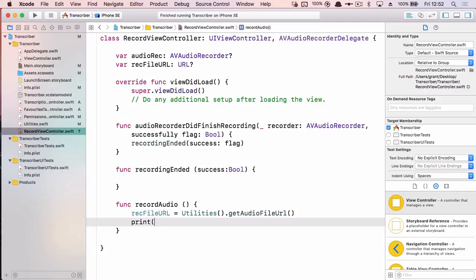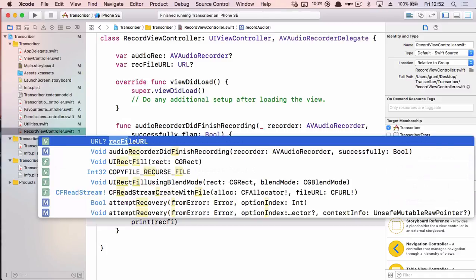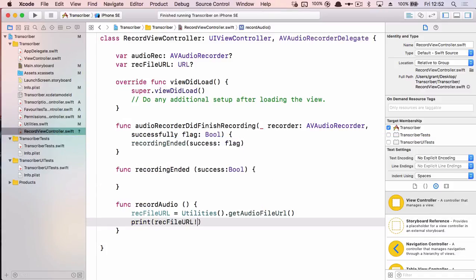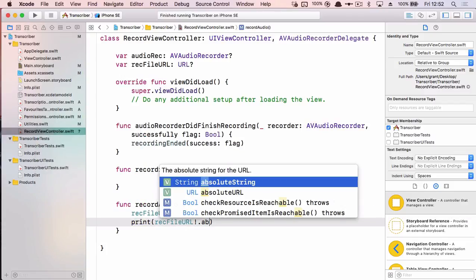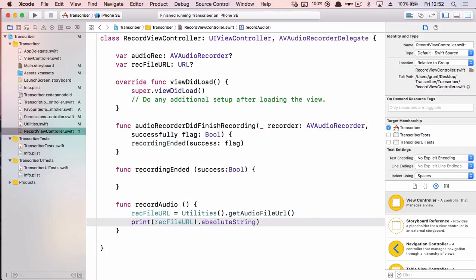Now we can print this out if we like. Let's have our recorded file URL, and we know it exists. Dot, and you have to ask for an absolute string for this to actually print it out.